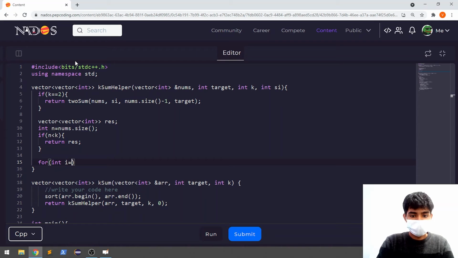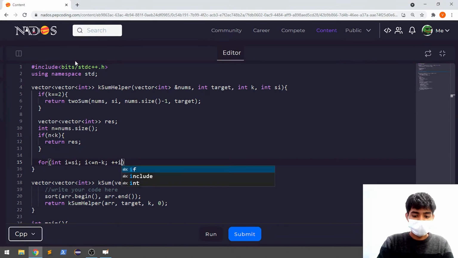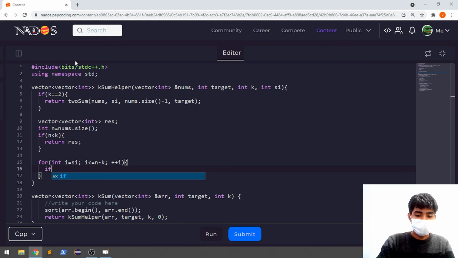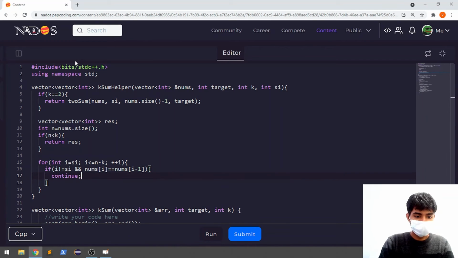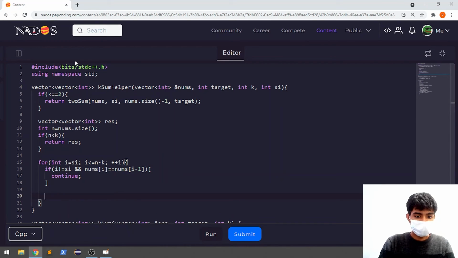Now for int i equals si. My i will start from si, and I will go till n minus k, then plus plus i. And if i is not equal to si and nums of i is equal to nums of i minus 1, then I'll just skip that number and continue from there, right?